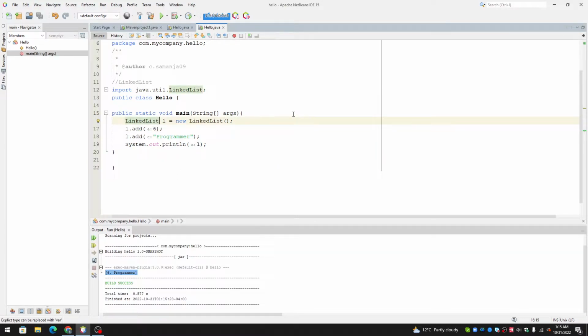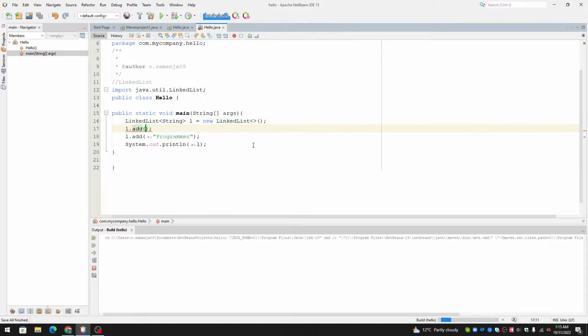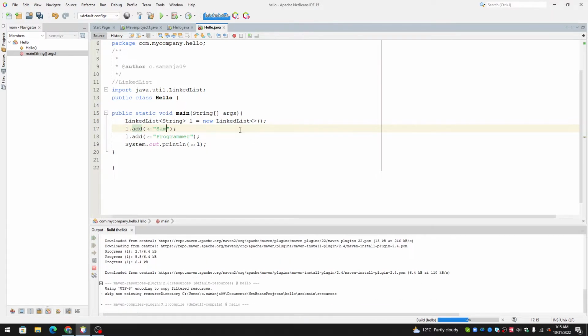So what if I make it exclusively for strings? And then now we're getting a red squiggly line in here. It can't be an integer. Okay, it has to be a string. So I'm going to go back to this.